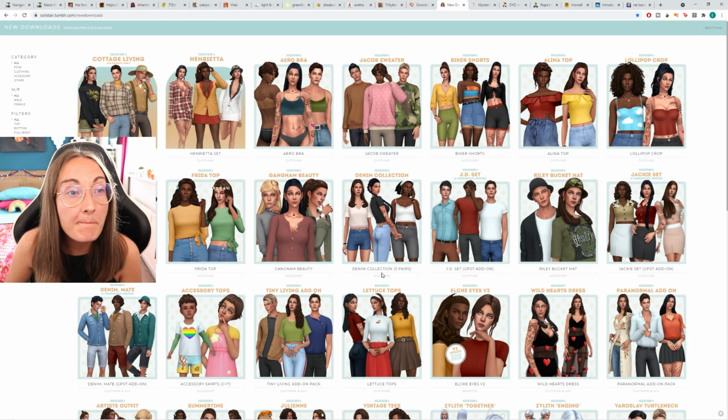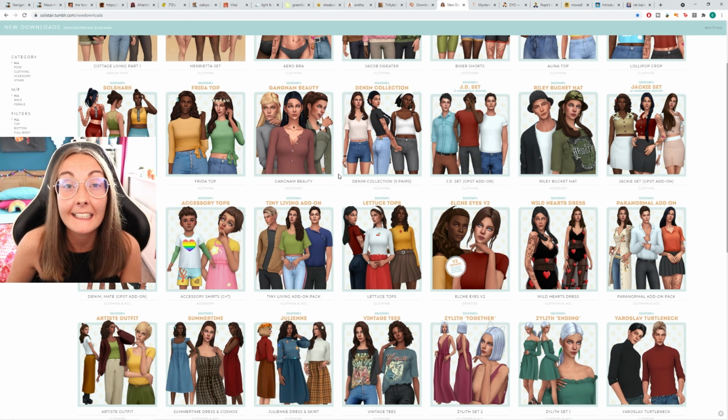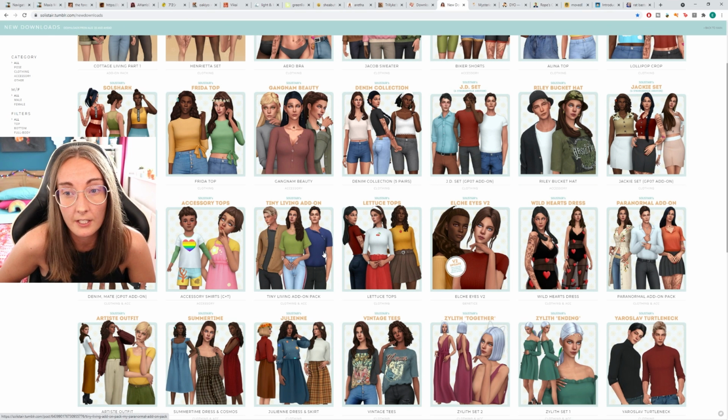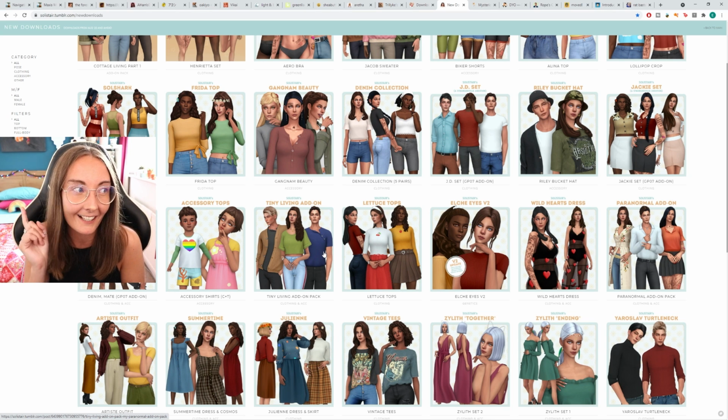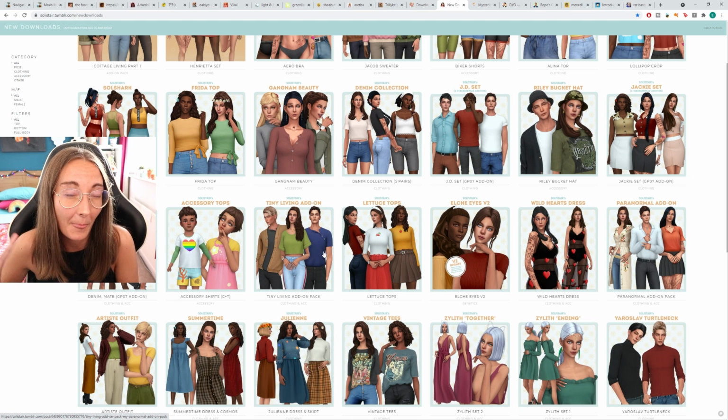I have to say, masculine custom content from Solitaire really stands out in my game. I feel like they're doing stuff for masculine Sims that no one else is really doing, and I really like that. There's a lot of tucked in shirts, and I like dressing my masculine Sims as more of a smart casual, and I feel like Solitaire hits that theme on the head.